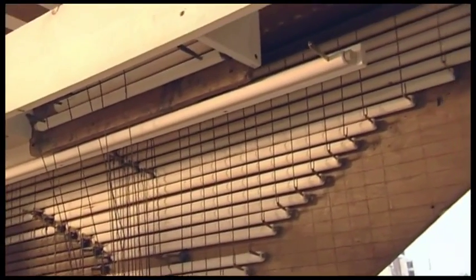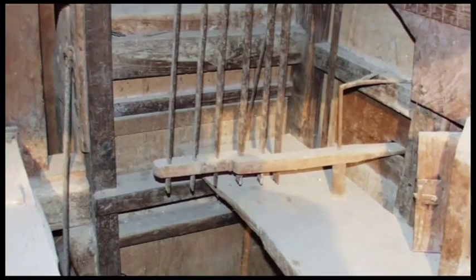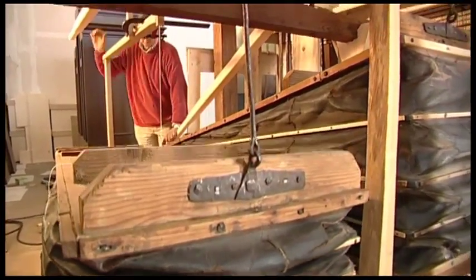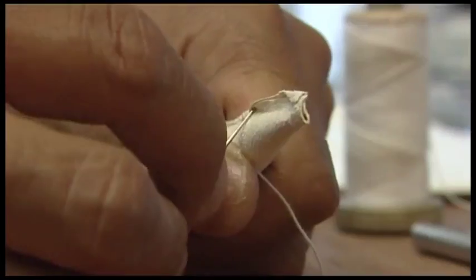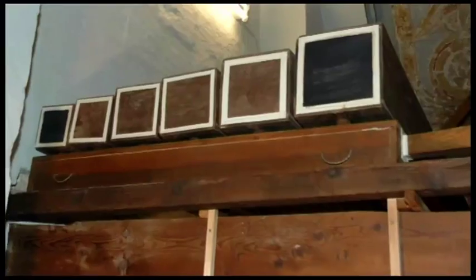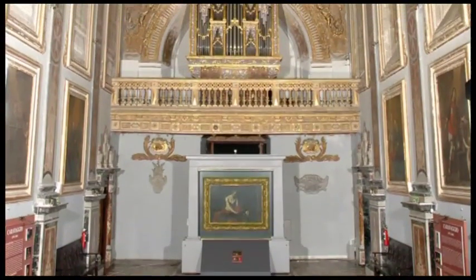Restoration of any significant piece of history is always a love story. The patching, repairing, and recreating have been done with great care and tenderness. As a result, the historic value of Malta's oldest pipe organ has increased a thousandfold. Here, in the 21st century, we can see, play, and hear what this instrument sounded like when it was new. An invaluable gift to the modern world.